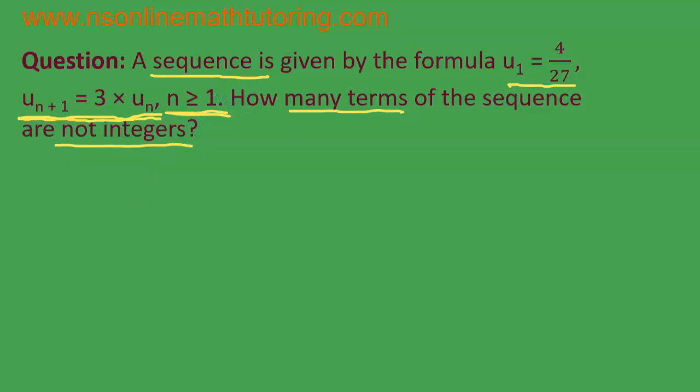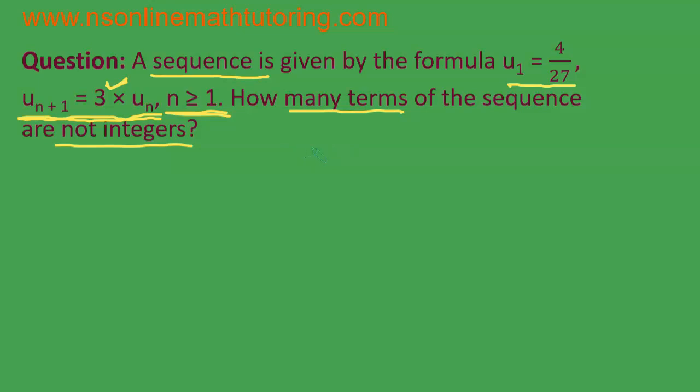Of course this is a geometric sequence because the next term is obtained from the previous term by using this common multiplier 3. Therefore, un plus 1 divided by un will be equal to 3, which will be the common ratio. Hence, it is a geometric sequence, but they have not asked us to classify this sequence. Rather, they have asked us to get the number of terms which are not integers. But do we know any relevant formula which will give us how many terms are integers and how many terms are non-integers?